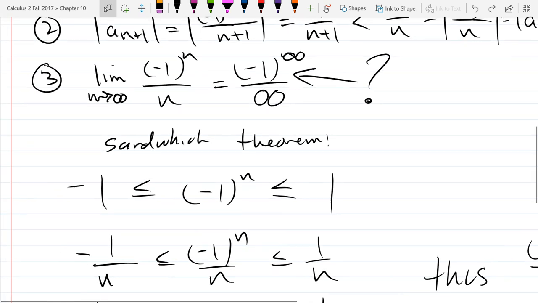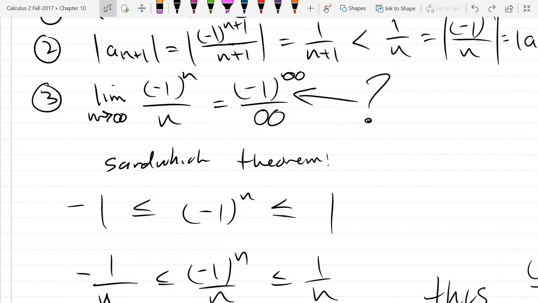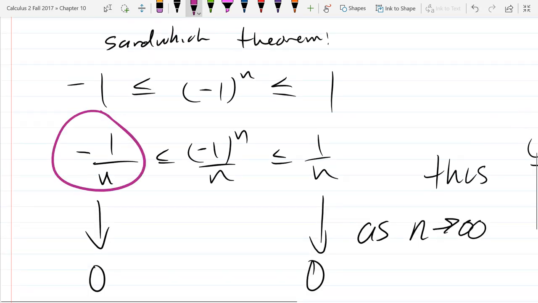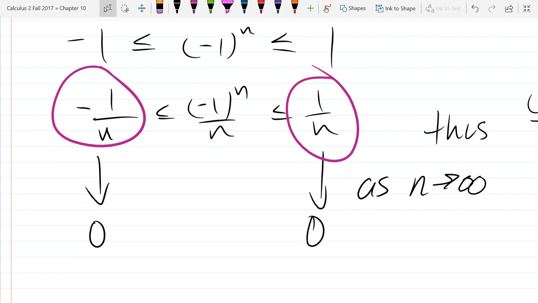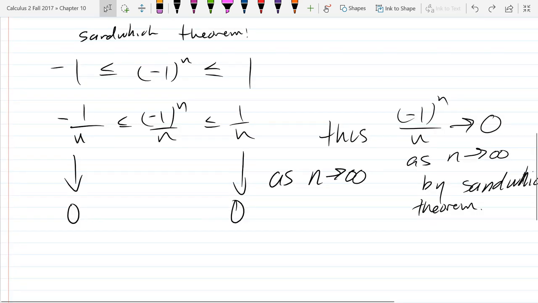Now, this limit for number 3 was a little tricky because I had negative 1 to the infinity. We know that's either 1 or negative 1. So intuitively, the denominator keeps getting bigger and bigger, and the numerator stays relatively close to 0. So intuitively, it should be 0. The right way to show it is the sandwich theorem. You pick two other terms, one's a little smaller, one's a little bigger. They both converge to 0 when n gets big, and then the one in the middle has to converge in between them. So it converges to the only number between 0 and 0, which is 0. So I just use the sandwich theorem right there.